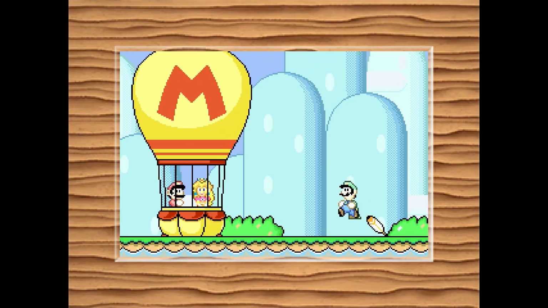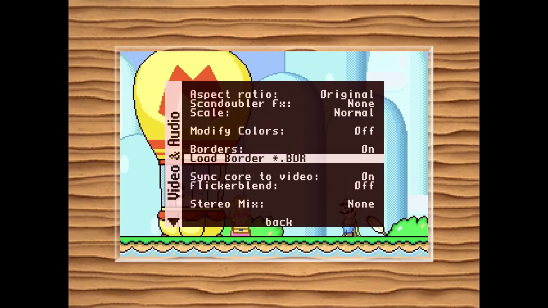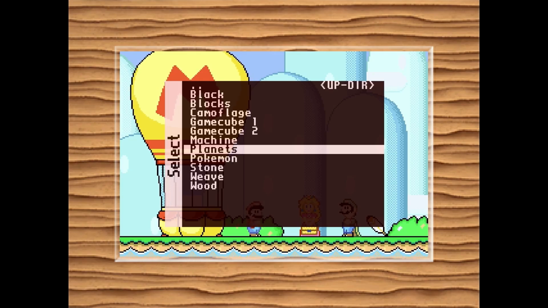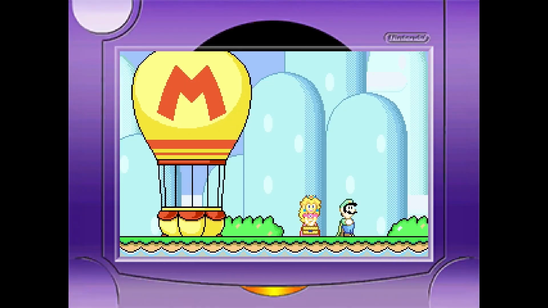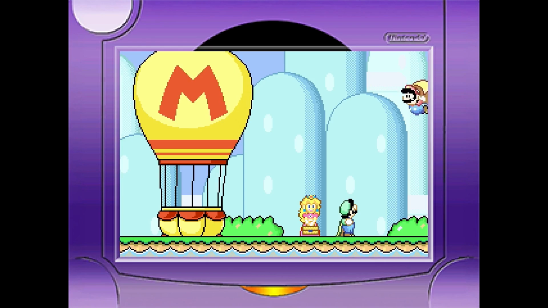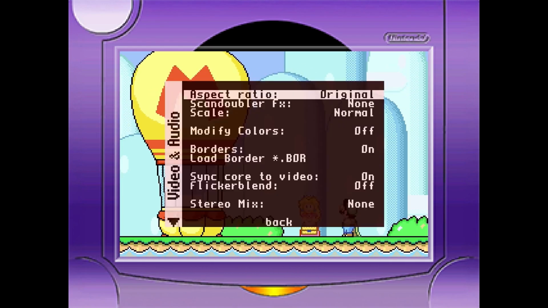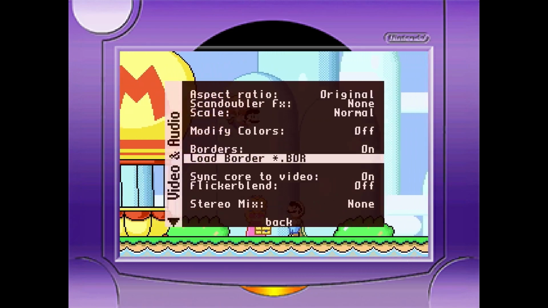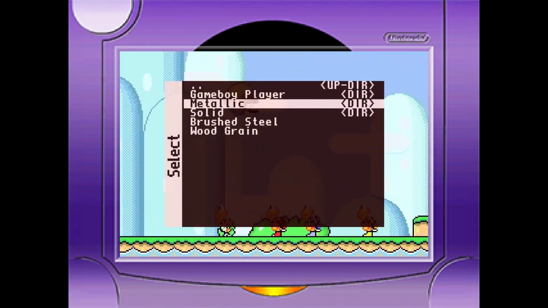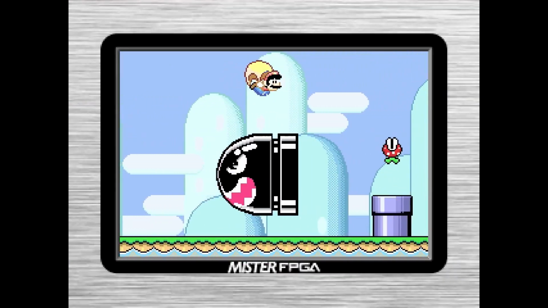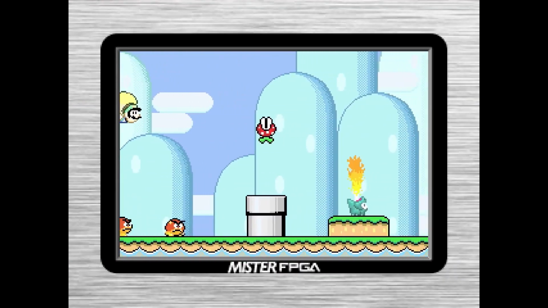So here you go. You can go wood, anyone got wood, whatever you kind of want to do. Now, it's up to you if you want to use these. It's nice for MiSTer to have all these options, a different GameCube one. Now, from a content creation perspective, this is great for me because, if I think, oh, you know what, I fancy running something on there. Okay, so let's have a look at brush steel, and there you go. Look, you've got a MiSTer FPGA Game Boy overlay.